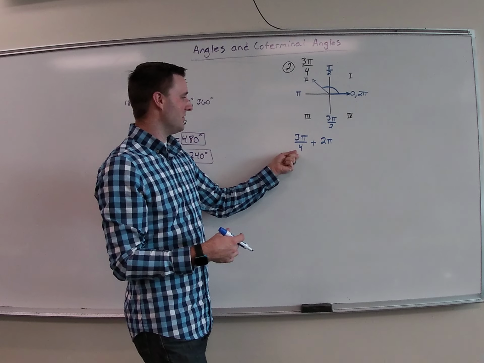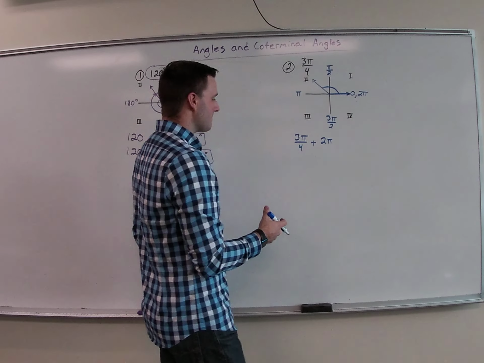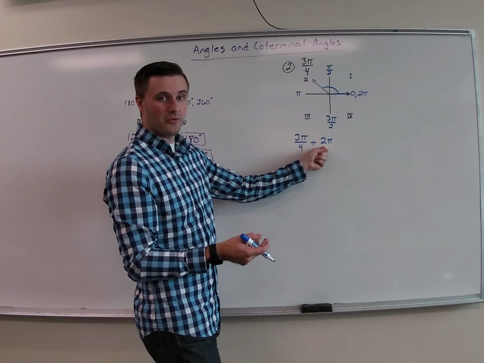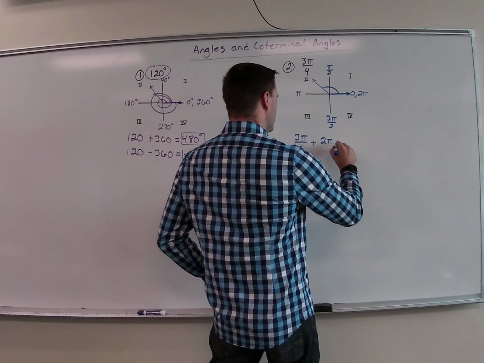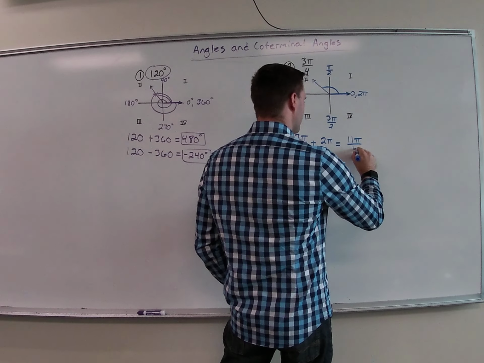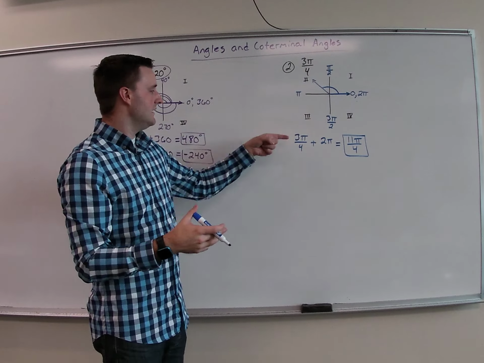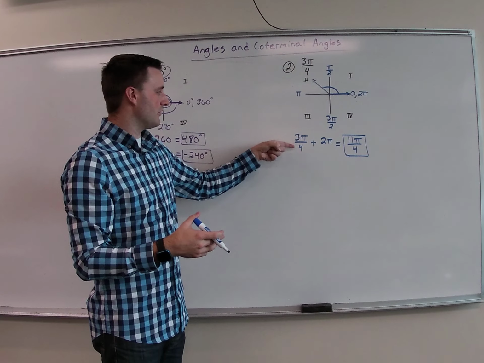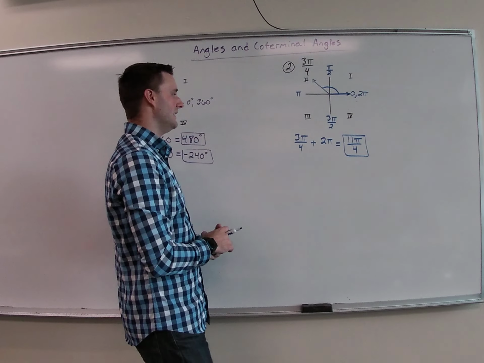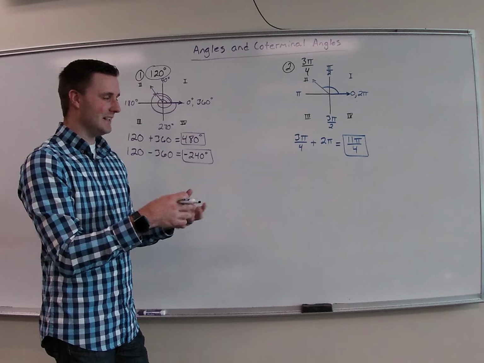And so we have to figure out, okay, how do I write 2 pi over 4? Or, if you wanted to rewrite this as 8 pi over 4, so they have a common denominator, you would get 11 pi over 4, and that would already be simplified. So in your calculator, if you wanted to use that, ignore the pi, but plug in 3/4 plus 2, and then math, enter, enter. And when you did that, you should get 11 pi over 4. Don't forget to attach the pi there.